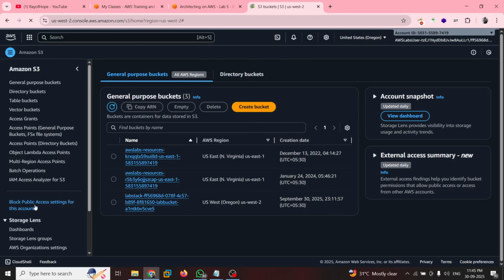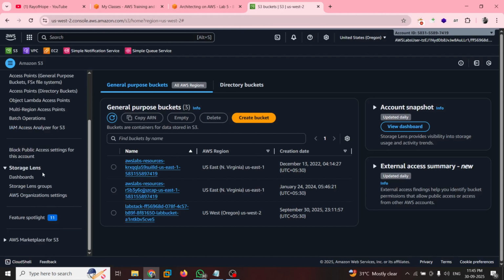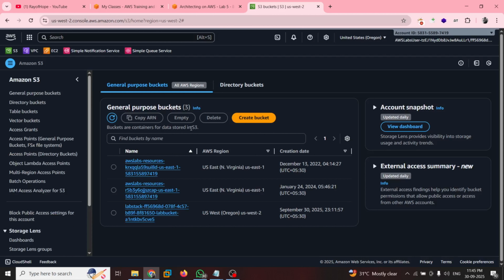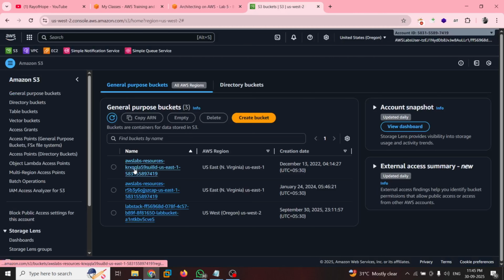So we are on the Amazon S3 page. This is how the Amazon S3 bucket page looks. Now once we get inside, on the bucket page, choose the bucket hyperlink with the name lab bucket. Okay, so this is the lab bucket.